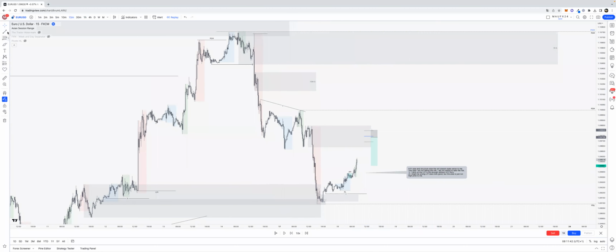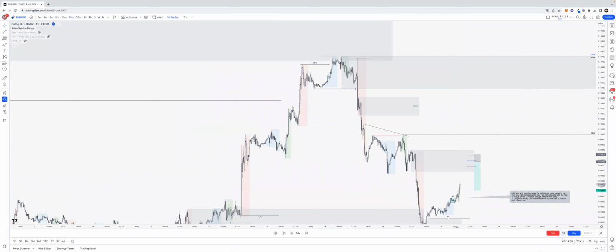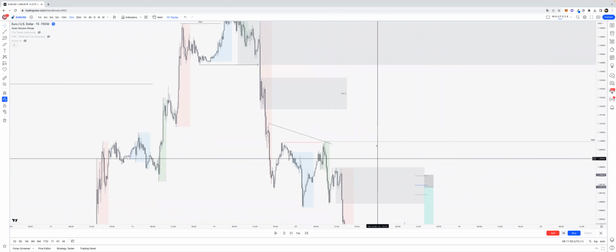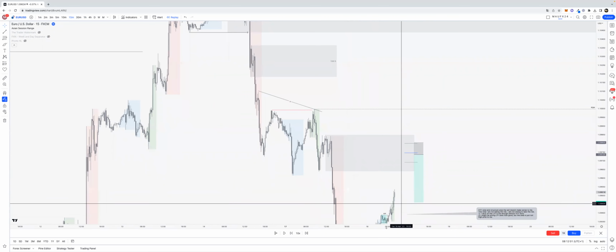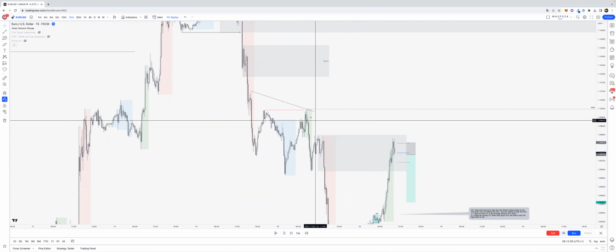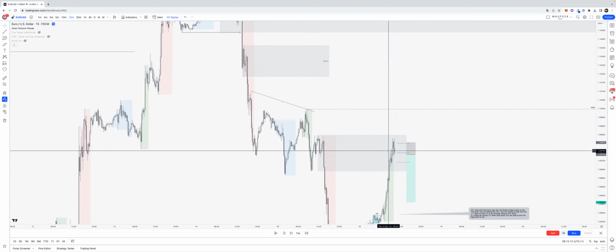So we got that sweep over here. Sweep of liquidity. Just about, but it took it. That's good, because we want it to be just taken, not more than that. And we get that turnaround. So this is a strong area to look for sells. And if we just play out price a little bit further, you see it came to the 50-minute extreme POI. So we can actually look for 1 minute sells in here.